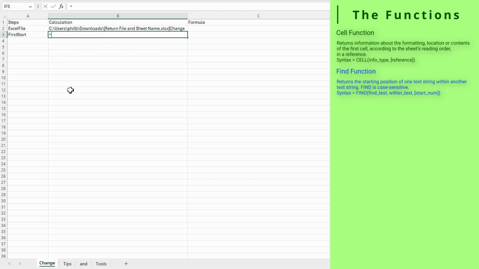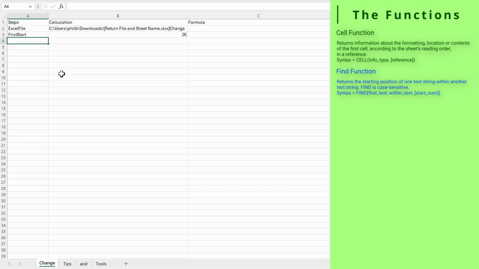So I'm going to do equals FIND, the text I want to find. So I'm going to do open quotation mark, the open square bracket, close that quotation mark. That's what I want to find, and I want to find it within this text here. If I close that bracket and hit return, so that is where it's finding it, like so.